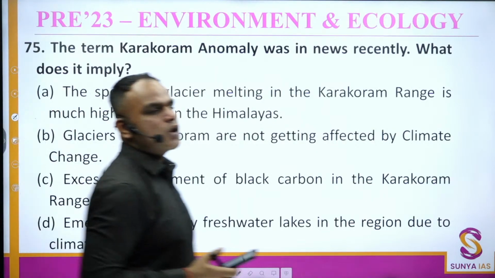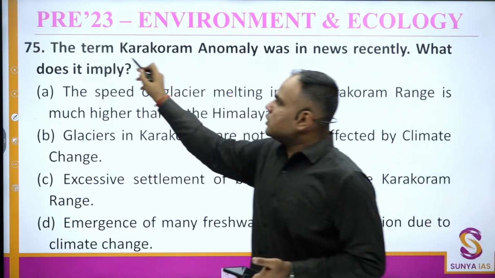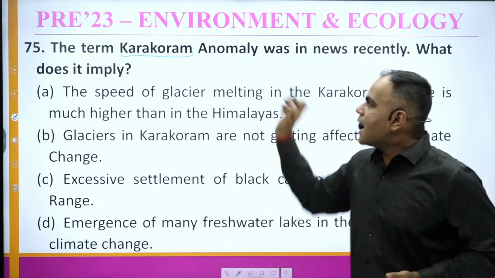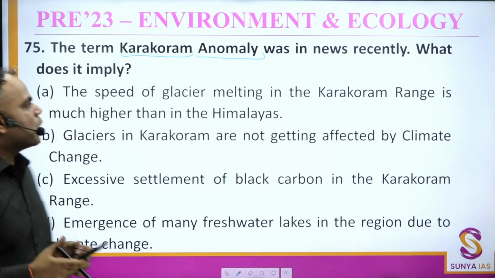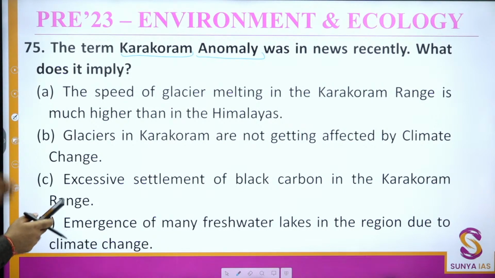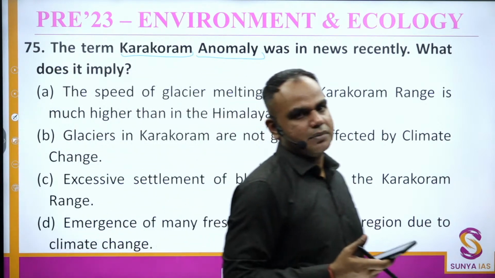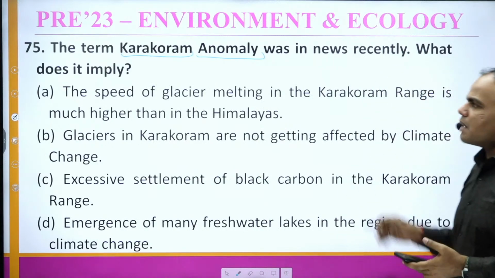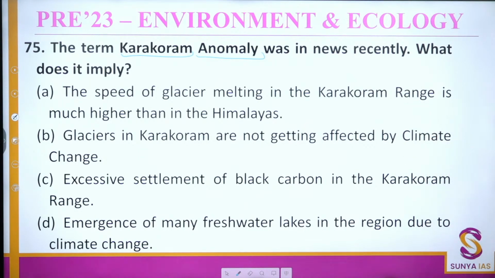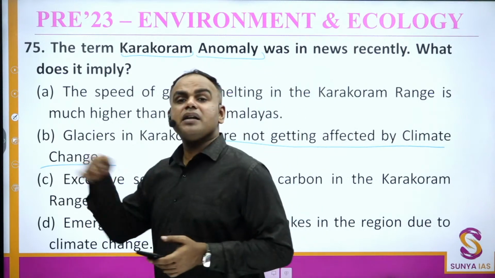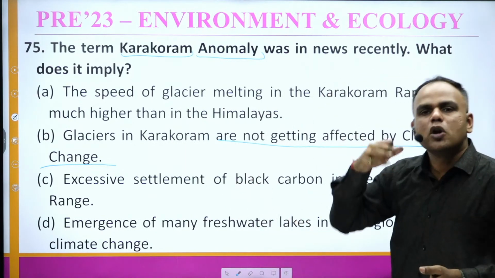Next, the term is Karakoram anomaly. Again, this term we had discussed in the high yielding terminology session. Karakoram region, first of all, you should know on the map. An anomaly is something that is an exception and does not follow a proper norm. So what is going to happen here? Generally you know that because of climate change, the glaciers are melting. But in the Karakoram region, the glaciers are not getting impacted by climate change. In fact, in some cases there is growth seen in the glaciers, which is not in tune with what you're seeing in the world.